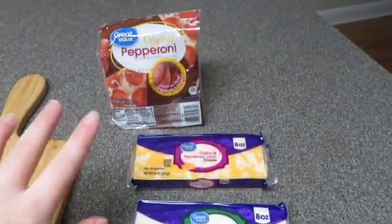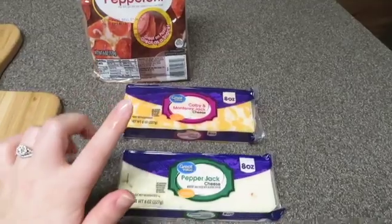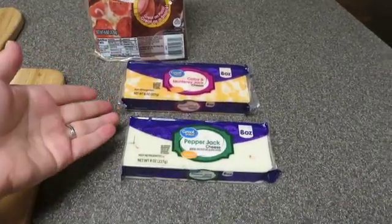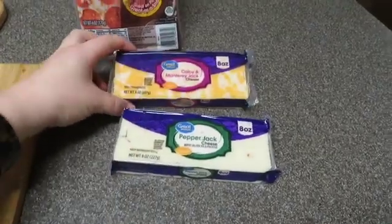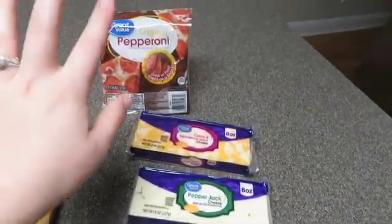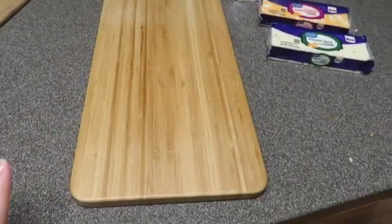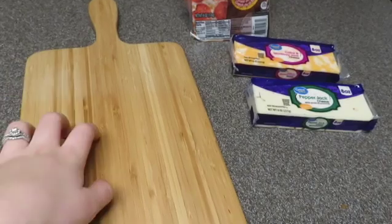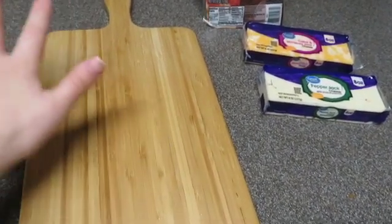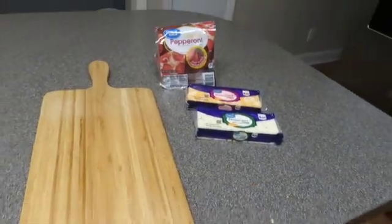Okay, super basic, but I'm just going to put pepperoni, Colby and Monterey Jack cheese, and pepper jack cheese. These are just cheeses that we like. So I'm just going to cut these up into chunks and then place them on the board. I don't have a very large board, but I have a design that I want to do, and I feel like this will be the perfect size or shape for that. So let me show you guys what I'm talking about.